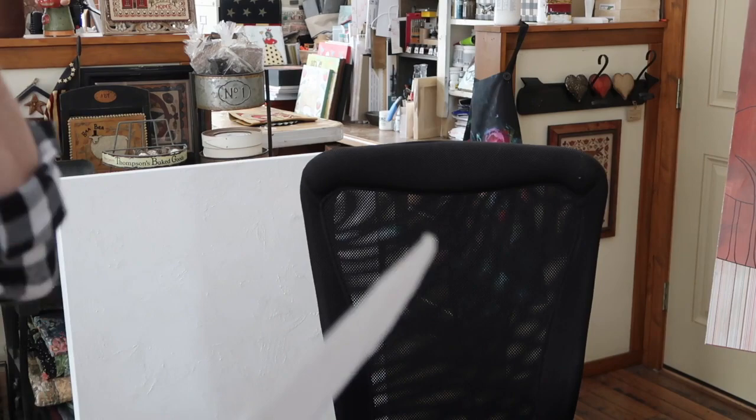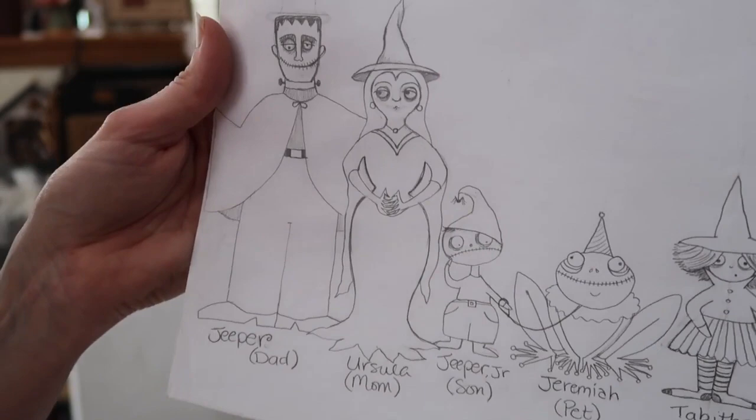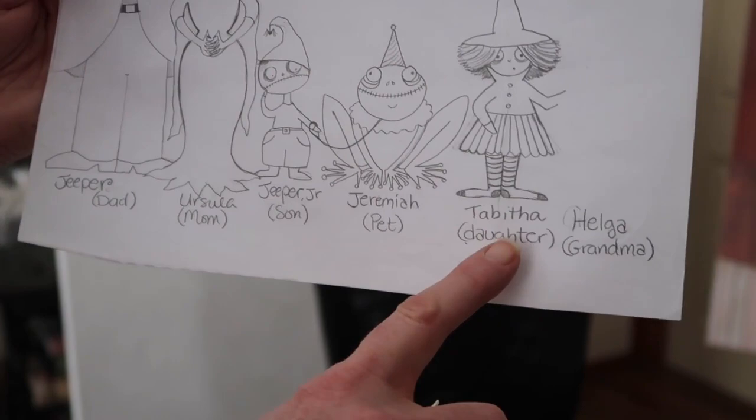So then I've got Jeeper Creepers Pumpkin Carving Contest. I don't know what that's all about. But then I drew this family, kind of like the Addams Family. So we got the mom and the dad. Jeepers is the dad. Ursula is the mom. Jeepers Jr., Jeremiah, Tabitha. Look at her, Tabitha. And then it says Helga, the grandma. So remember when I showed you Helga Days? She's the grandma and she'll be in there too.